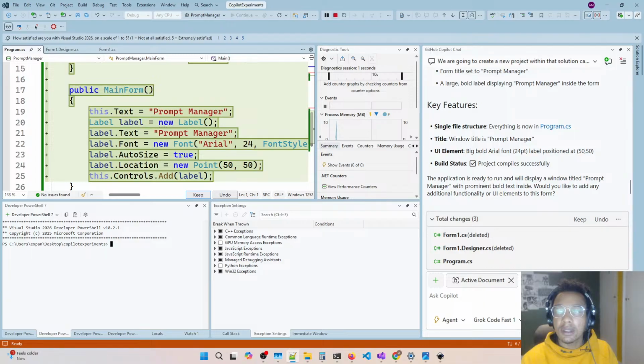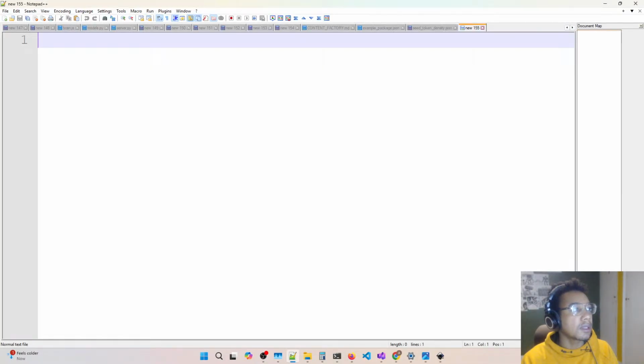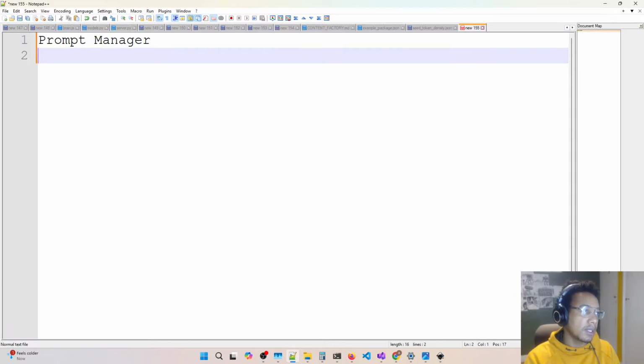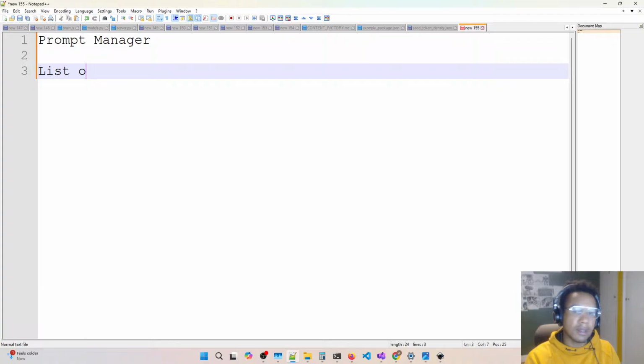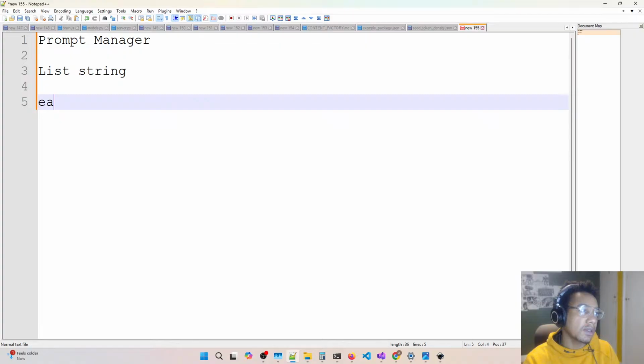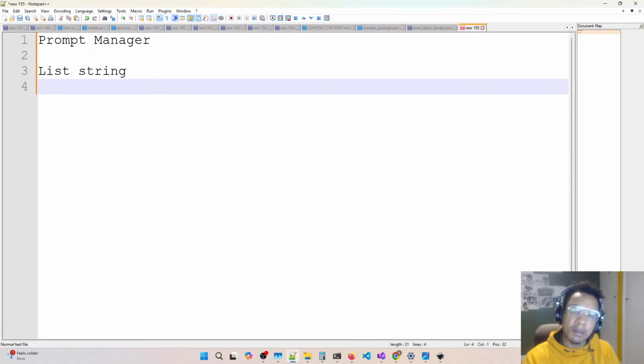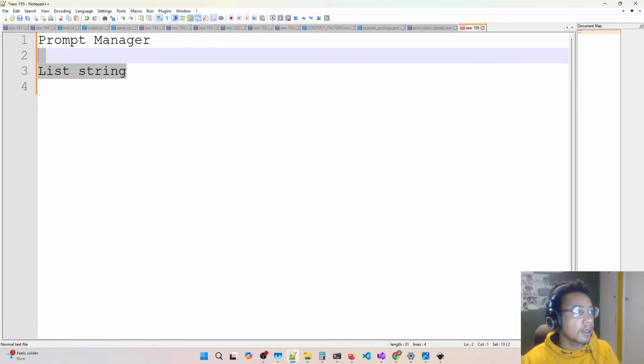In fact, we're going to start with the main features. First is a prompt manager. And what does it have? It's just a list of strings. If you go into each of these, okay, it's just a list of strings at the most basic.